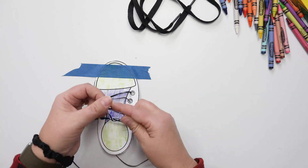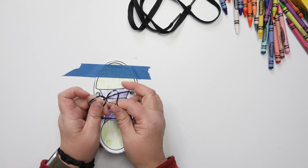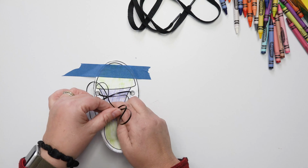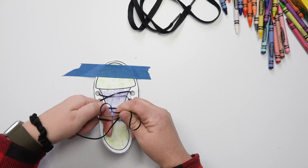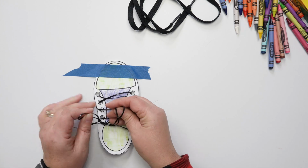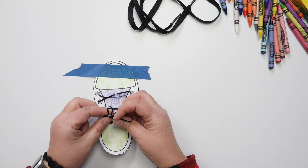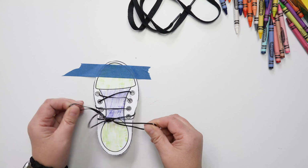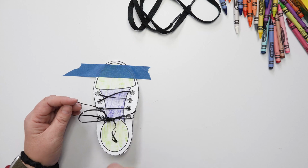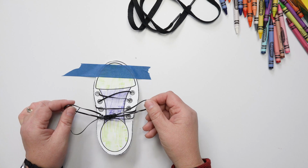The best way for me when I was teaching was to teach children to do 2 bunny ears, cross them over, make a square knot. That's half a square knot. I don't know if you guys know that, but a square knot is just twice. You cross them and one goes to the other. You do it twice, and pull it tight, you get a knot. So it's bunny ears. Or you can do the squirrel ran around the tree and down the hole kind of thing. I like it this way when I'm teaching little ones because it's a lot easier.